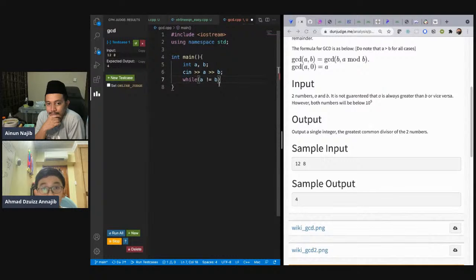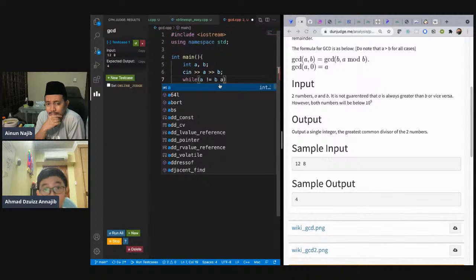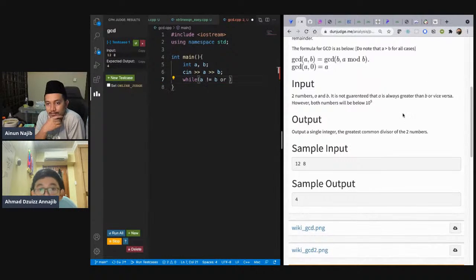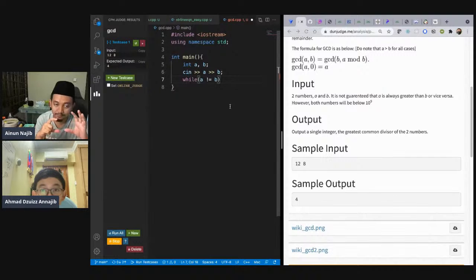Okay. Or while A is not B, or how do you find the absolute number of? What do you want to do? Why do you need another or? What are you thinking? Or the difference is 1. Why is difference one a problem? Okay, so let's say difference is 1, 5 and 4. What will happen if you continue? It's 1 and 4, then will become 3, 2, then 1. Oh yeah, it's okay. So we will stop, right? Yeah, it will stop.